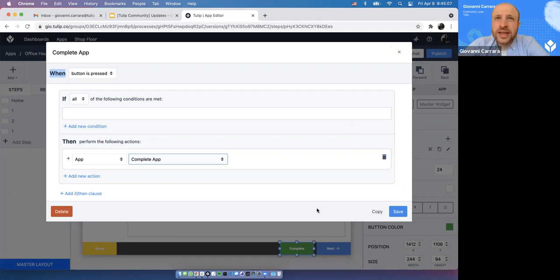And also, if somebody else from your team one day starts to build apps, it's just good to have the end to a process, where you do your series of steps and then you complete and go back to the start. Even though you don't need the records in the completion, I think it's a good practice, and while people are learning Tulip, it's good to have that in mind. So I think it's that and the versions.